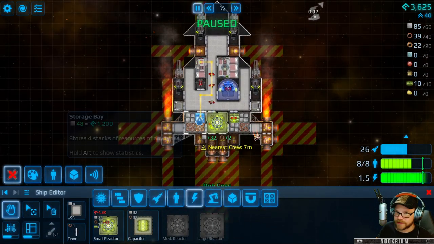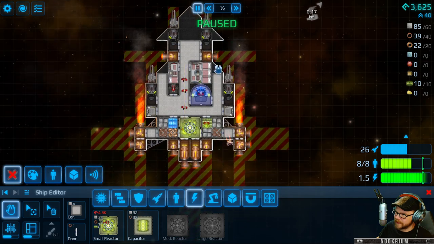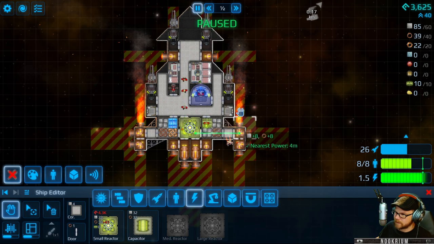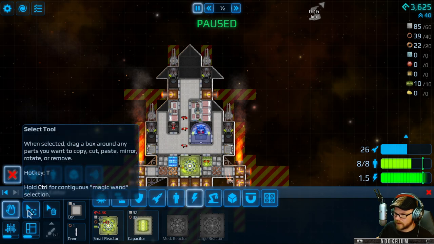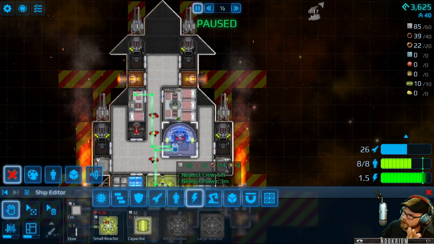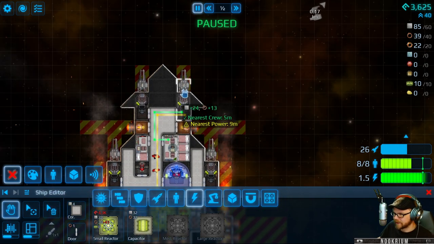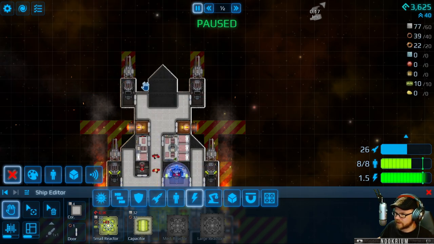So, we know we need two capacitors. How are we going to do this? Let's go that way, and then I'm going to bump us out a little bit. We could start all from scratch just to see what we can make. There is a mirror mode over here, so you build one side of the ship and it mirrors on the other side. Cool thing. We know we need another bed. We know we need another reactor, probably, or at least a capacitor. We can't afford a reactor, but we can make a capacitor. If we make everything a little bit wider, bump everything out just a notch like that, we're still away from the guns. We can put more armor in there.